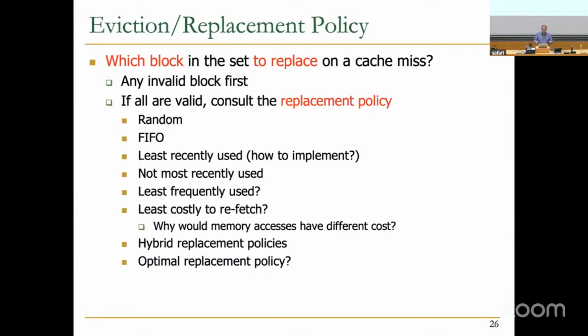And you can also think of an optimal replacement policy, which is very hard to do, because what does exactly optimal mean? In what metric, essentially? Optimal can be in terms of miss rate, for example, or access latency, or the execution time of your processor, or energy. So the definition of optimal is not clear, and at the same time, it's very hard to come up with the replacement policy which is ideal, because in order to have a good replacement policy, you should have information about your future accesses, and that information usually does not exist.